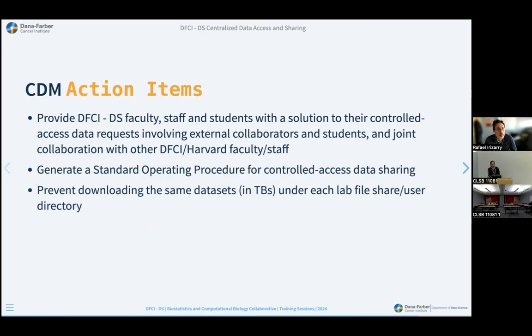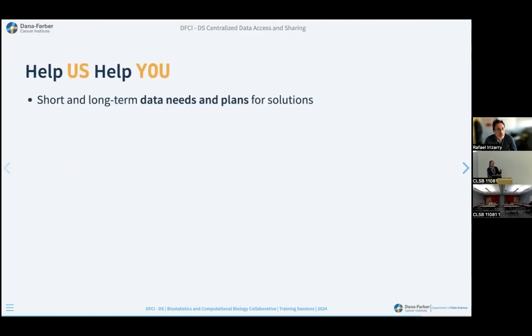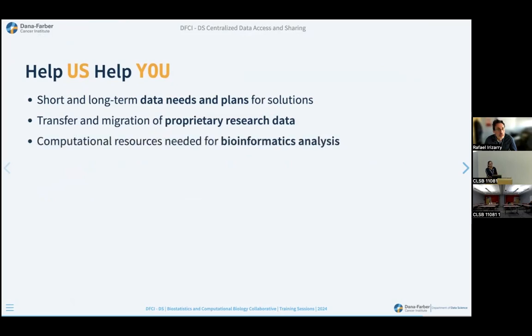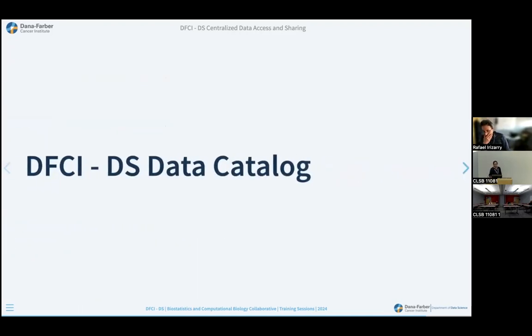Users, if you have a request, please direct it to systems or me, and we will take care of it and help you with that, and minimize these emails, sending business to systems and other PIs, flooding the PI's inbox with a lot of emails, whether he's a member or a direct reportee. So please help us help you on any data needs, plans, or transfer of proprietary research data and resources, just the common things I've put up. And even if you want us to disseminate your research outputs, whether on AnVIL or NCBI repositories, please let us know.